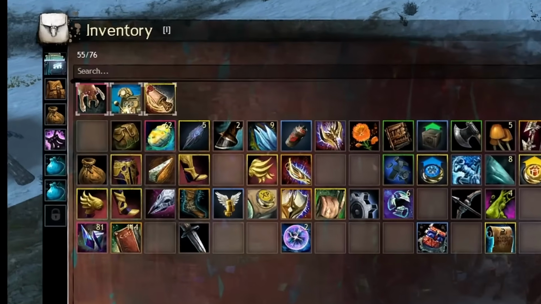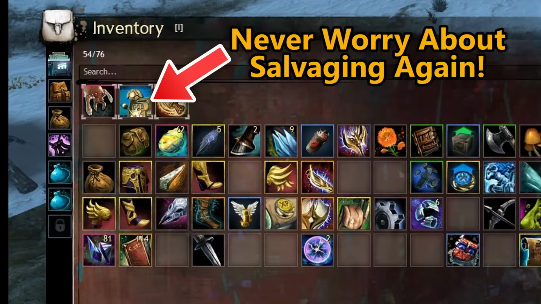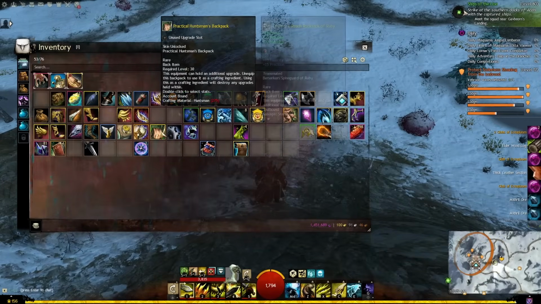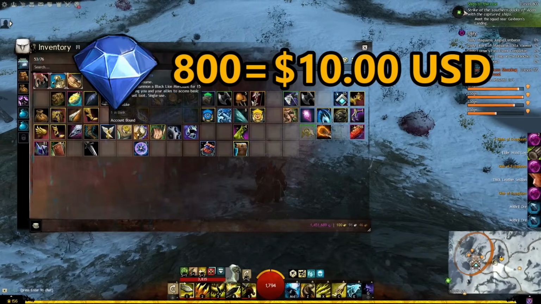And the best part, you can put this in one of your shared inventory slots, and then none of your characters will ever have to worry about having a salvage kit on them. They are basically set for life. And the best part, this sits at about $10 to purchase outright.